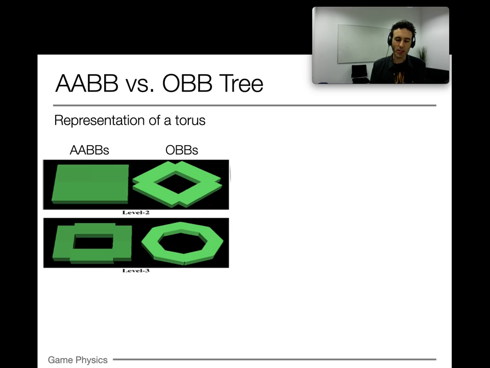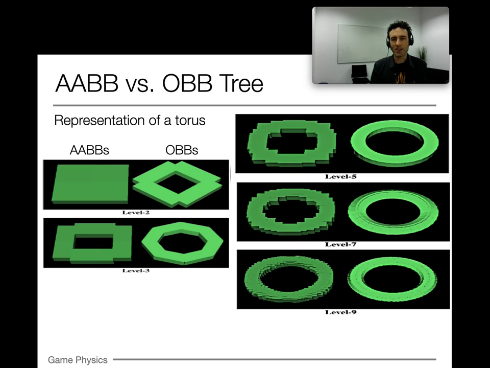OBB would already roughly recover it. In the next level, we also at least have this opening here in the AABB, and then you can see as we progress more and more, especially this curve shape, this is actually quite well approximated by the OBB, so these levels here don't change too much, whereas with the AABBs, yeah, even at this 7th level, which already contains quite a number of nodes in the hierarchy, you can still have some pretty jagged edges.